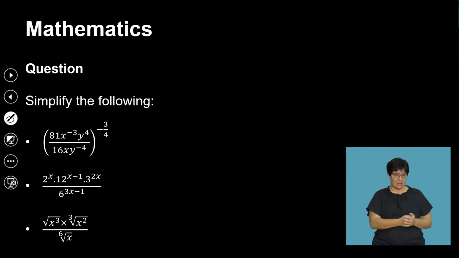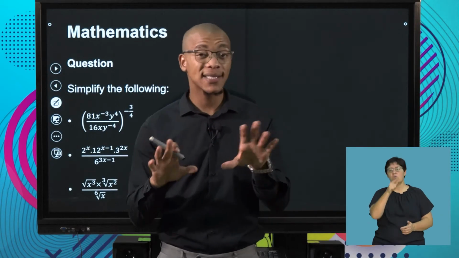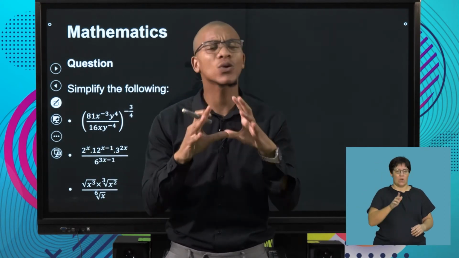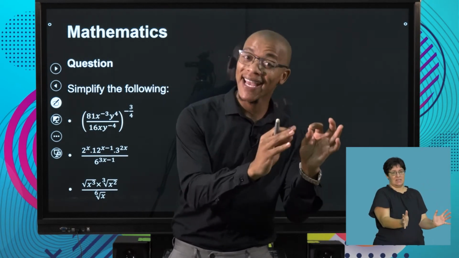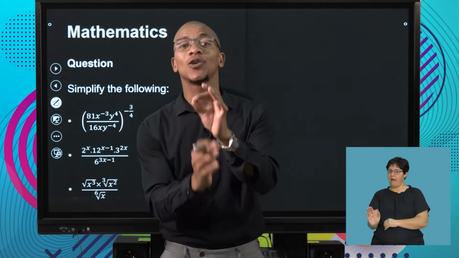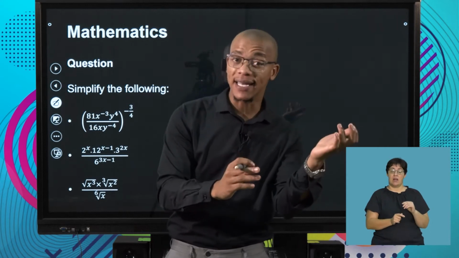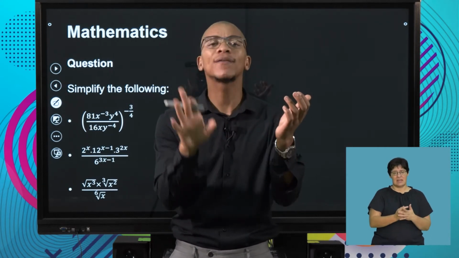Please understand something, because I know you guys are very creative. Miraculously, you will then have an equal sign there, and then you have a 0 on the right-hand side of the equal sign. That's not what you need to do, because it says simplify, and it is an expression. Your equal sign will always be on the left, and then you simplify the expression.